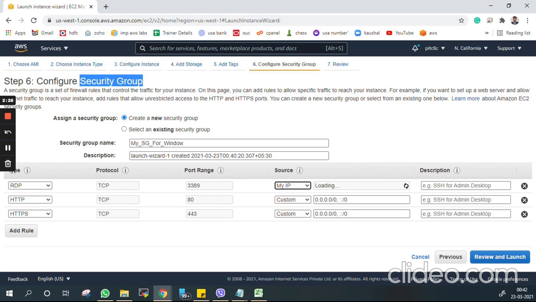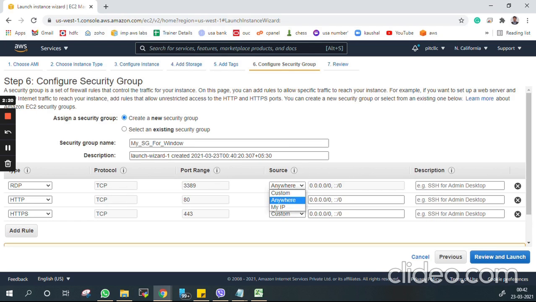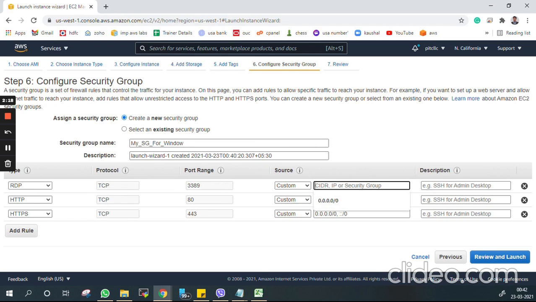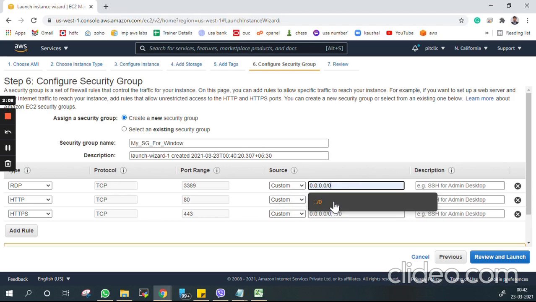If I say my IP, it will take my current machine IP. Or customize a particular IP address, CIDR, or even another security group, which you will see when you go for the next level of lab.